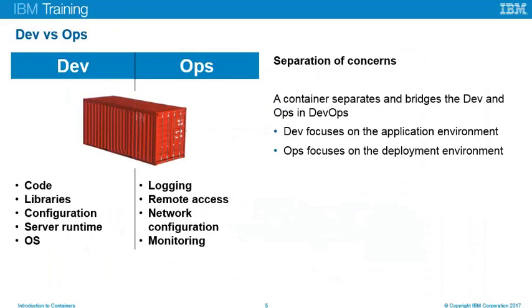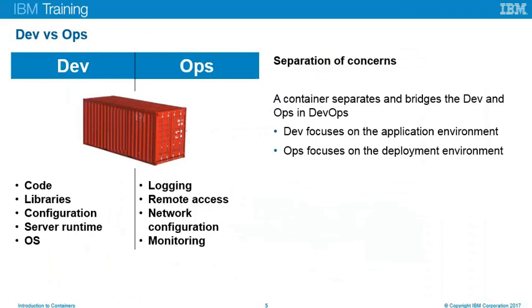But at the same time, it turns out that when you're using containers, it forms a fairly nice separation between what dev is responsible for and what ops is responsible for. You still want the two teams to work together, but you don't want them spending all their time squabbling about who's responsible for what. So containers form a fairly clean separation that can work pretty nicely.